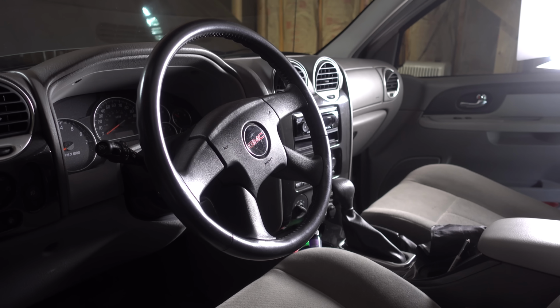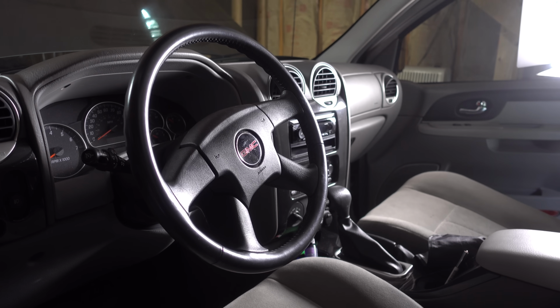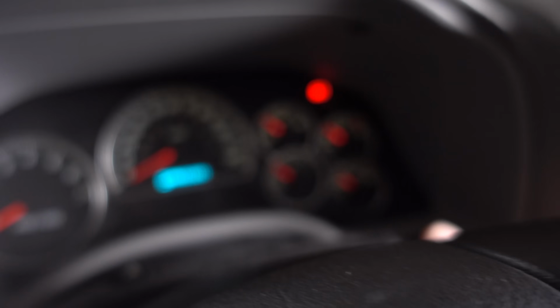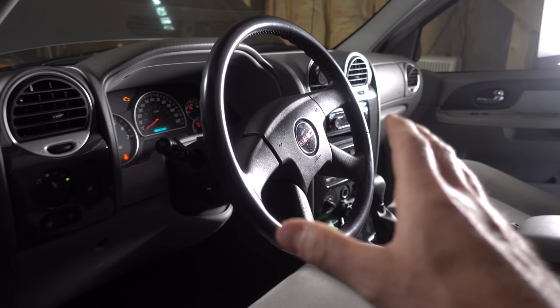So let's go ahead and put the key in and turn it to the run position to see if we hear any action from that fuel pump. Here we go. All right, I did just hear that fuel pump prime. Let's do it again.